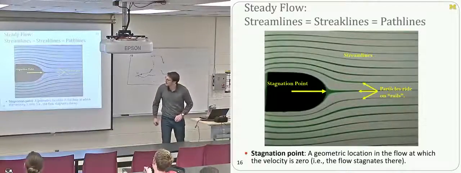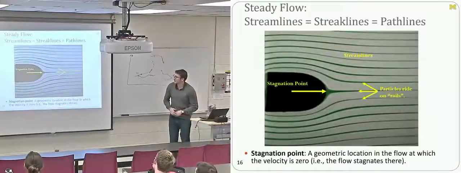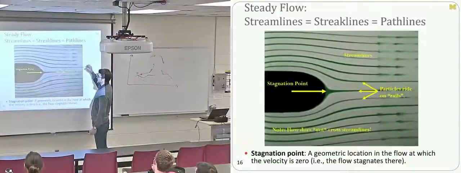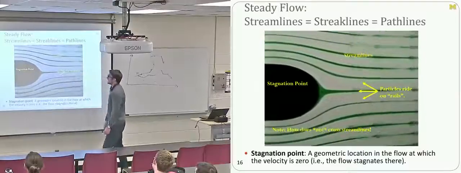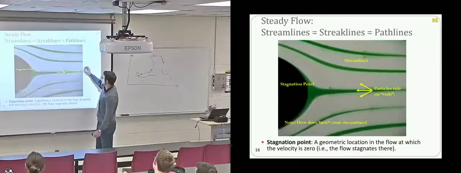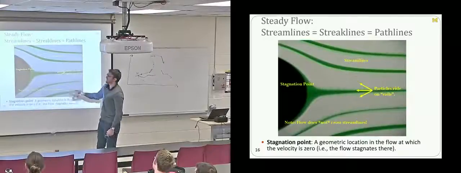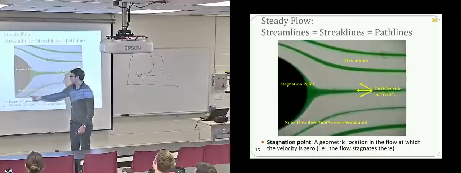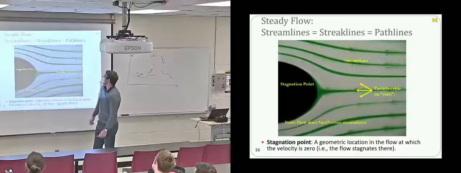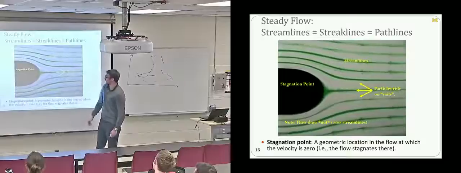Now this is a kind of neat demonstration, but remember I mentioned that streamlines and streaklines are path lines in steady flow. And this is what that actually looks like. These are little pulses sent along a smoke trace flowing around a body. What you see is that these can be thought of as little particle packets, these little wide spots in the smoke trail. They tend to ride along these lines as if they're rails. So these are actually the streamlines in this case, and the streaklines equivalently. And because each packet of particles follows the same one, we can see that they're also path lines.